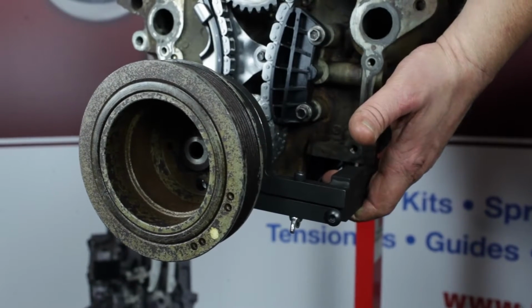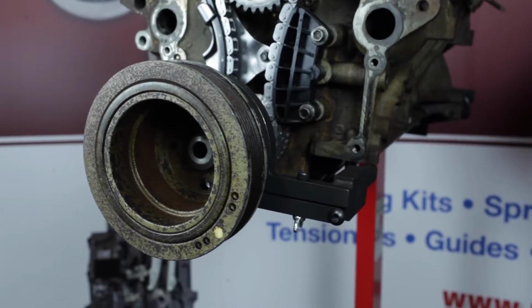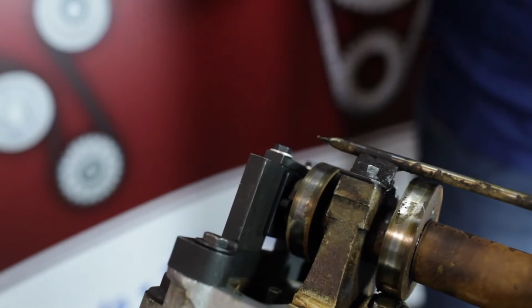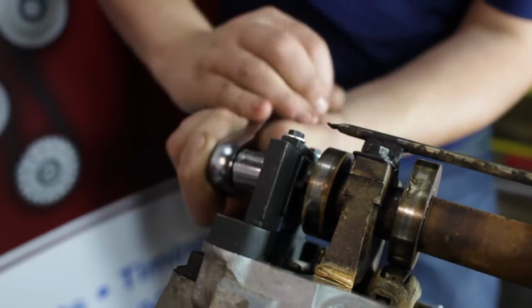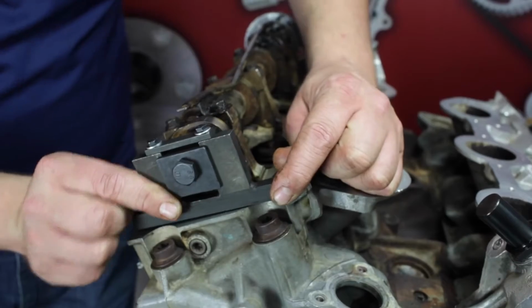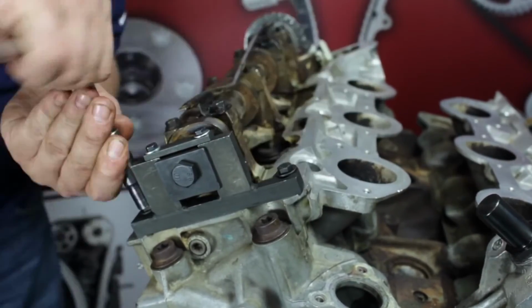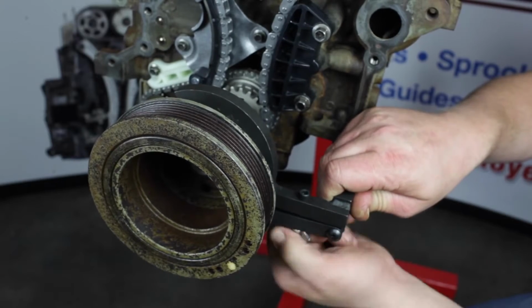Before you remove the special tools, ensure the crank positioning tool is still up against the block with the cam locking tool still installed on the left bank. Now install the camshaft locking tool on the right-hand bank to ensure the camshaft is not turned during installation. Remove all timing tool components.